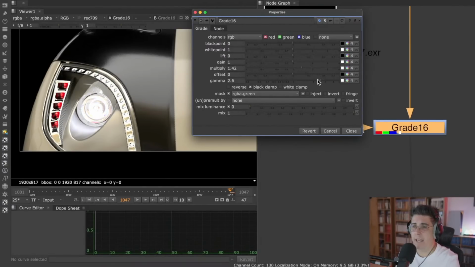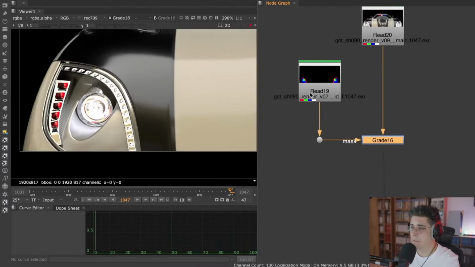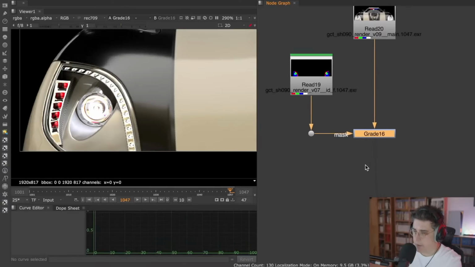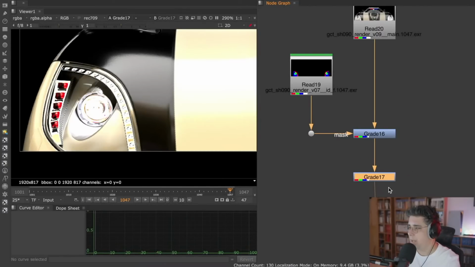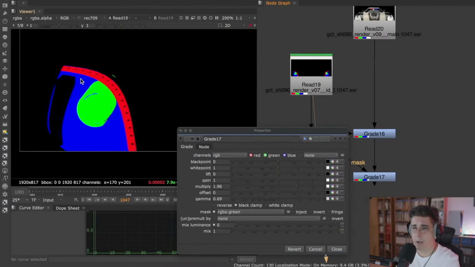And obviously, I can use this to light it up. I can use this to do glows if I wanted to. I can pinpoint this thing. So this is how we use it, a bit more traditional, like Shake used to do, in Fusion even. You pipe in a mask, and if I wanted another one, I could say, okay, let's say that we want to light up this red thing. So I'm going to now choose the RGB red.